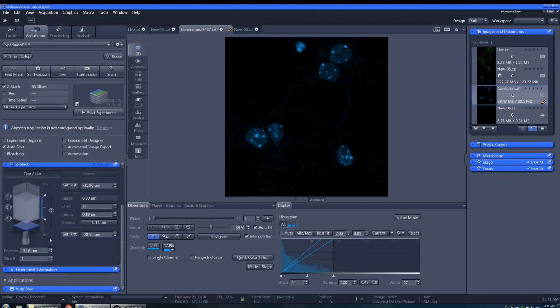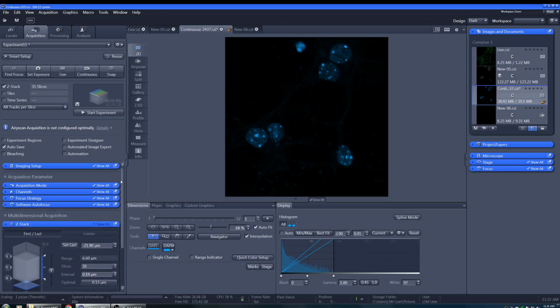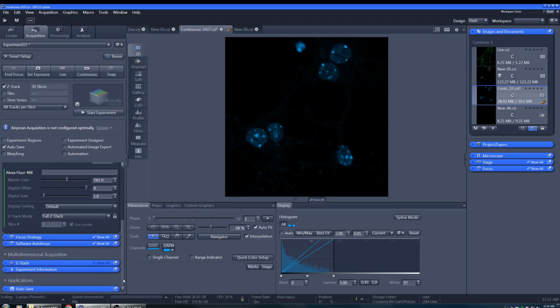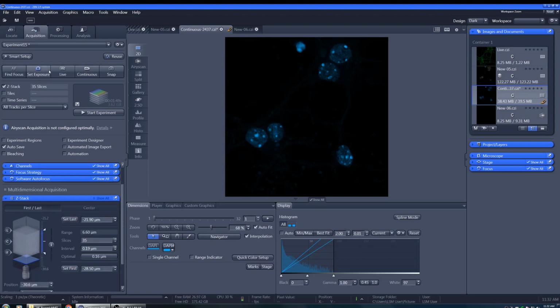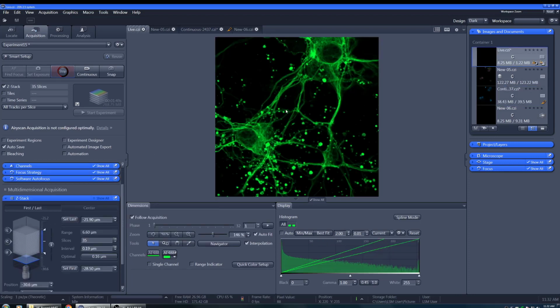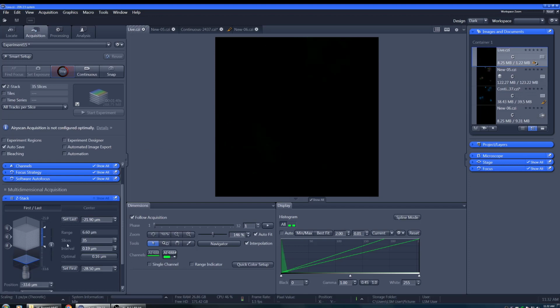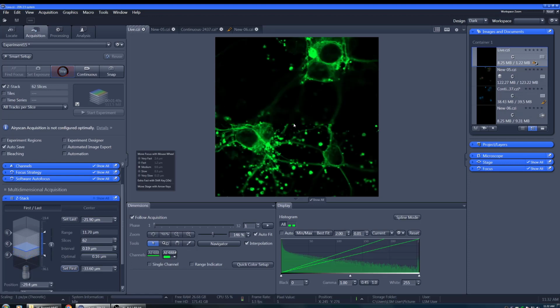So go to the Z-stack and first go to a channel of structure. So instead of DAPI, I select the green. And go live. Then focus to the top of the sample or the bottom, it doesn't really matter. And press first or last. So go to the other direction.